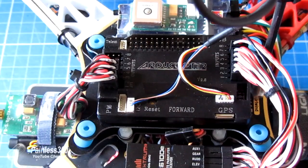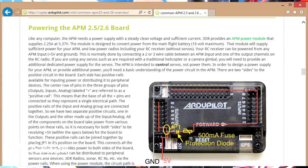Now let's talk about power. It's worthwhile showing you this diagram from the website. You can see there are two positive lines — one runs through the outputs and then there's another one that runs across the inputs and across the analog section as well, connected by a little jumper, a diode and a 500 milliamp fuse. In normal operation you supply five volts and two amps through the outputs using the battery eliminator circuit that's part of the speed controller, and you would have Jumper 1 installed to then power the inputs where the receiver is plugged in.